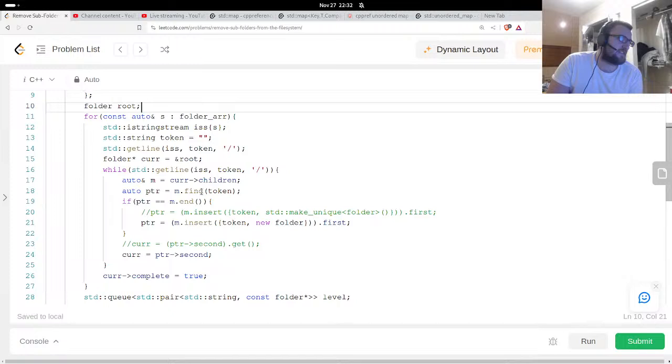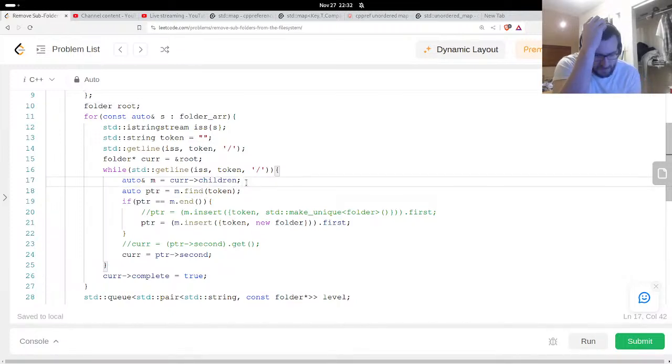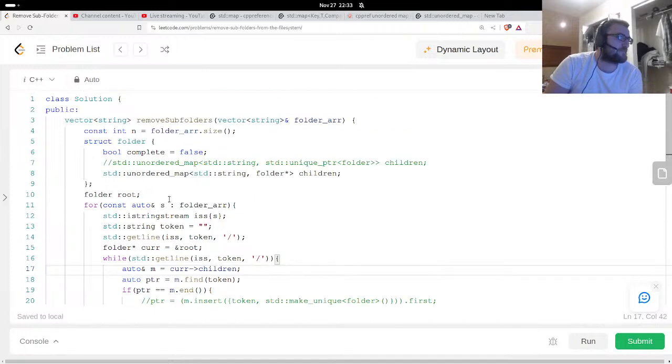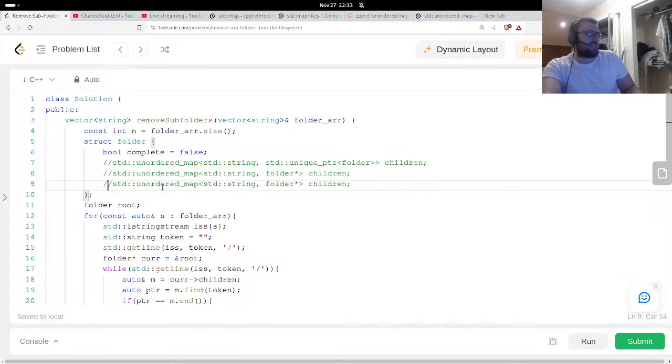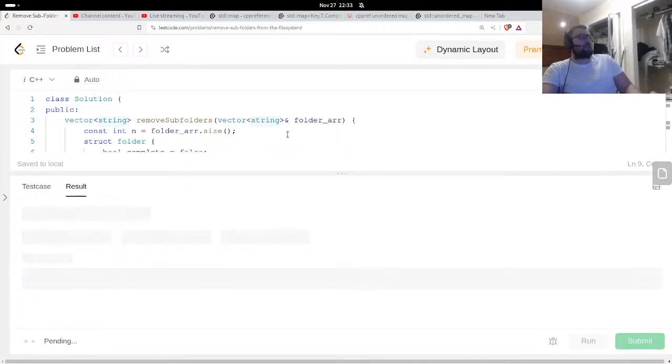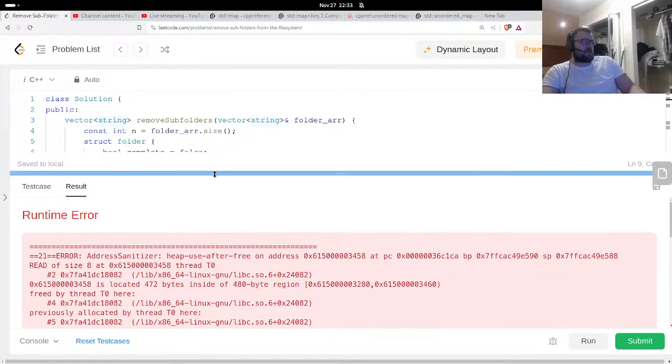Why? Oh, so much easier if I was just using the map. Okay. Let's just try to use a regular map and see what happens. I get the same error.